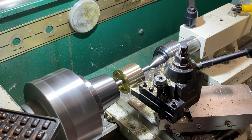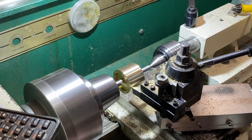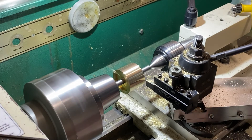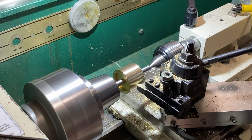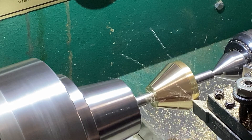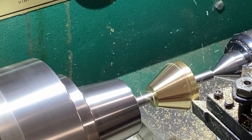Now what I've done is inserted a shaft and turned that between centers on the lathe to get the OD down to the right size, so you know it's going to run true. I get that OD just where I like it. You can see here it's putting the taper on — this taper is done by using the compound on the lathe, so you come in at the angle you want.